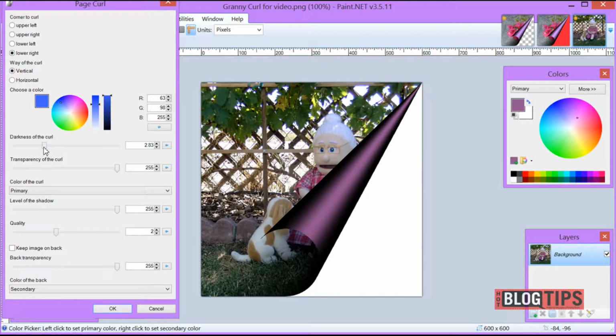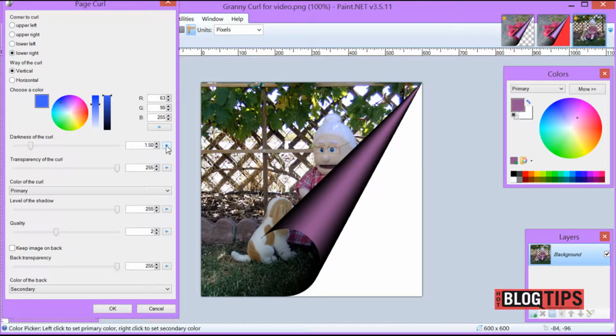Now what we can do is adjust the darkness of the curl. If you watch the curl right here, you're going to see how the dark edges get thinner or wider. As we move it to the right, you're going to see that the darkness fills in and you have a lighter purple color. The opposite happens when you go the other way. You're going to get rid of some of the dark edges and have more of the color you've chosen. If you want to go back to how it was when you started, just click the reset, which is the little blue arrow.